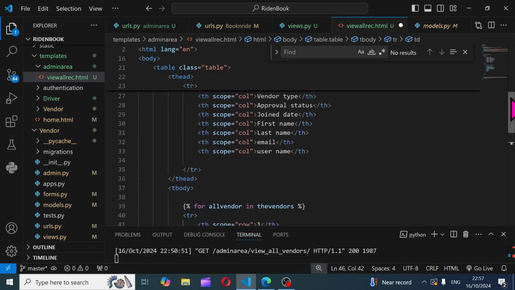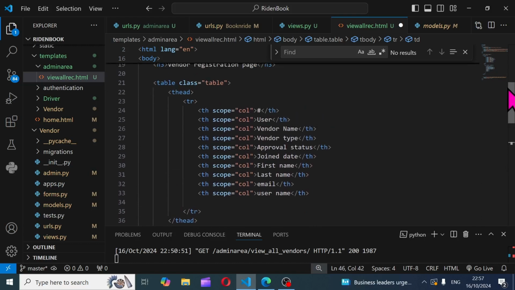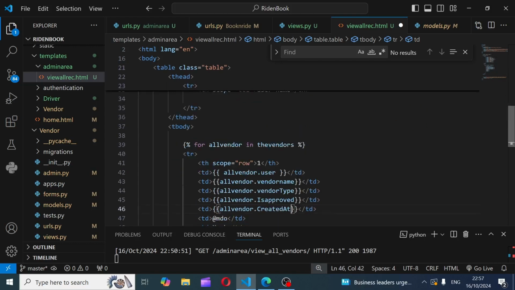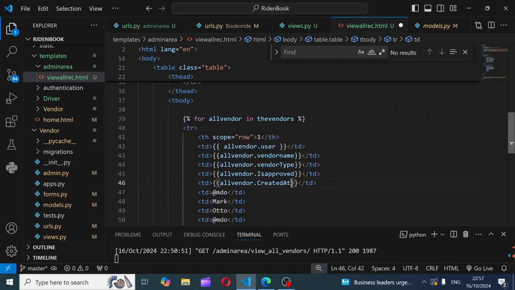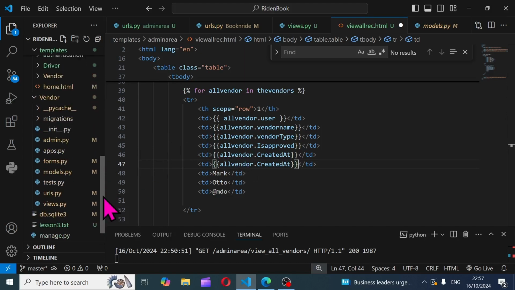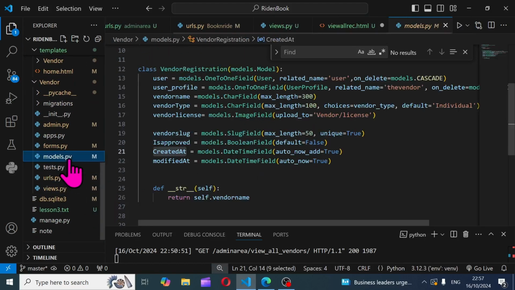Now the next one I want is first name. So I'm gonna copy this, just copy this, delete this mdo at mdo, paste it, all vendor dot first name. Now so I'll go to my vendor model.